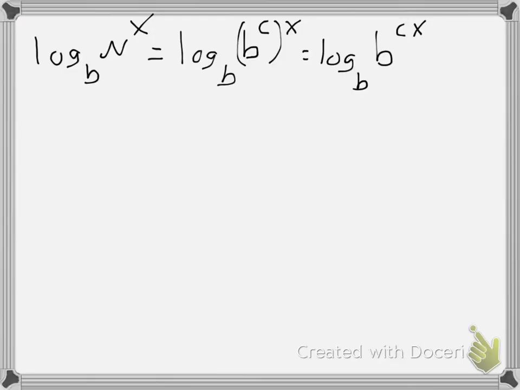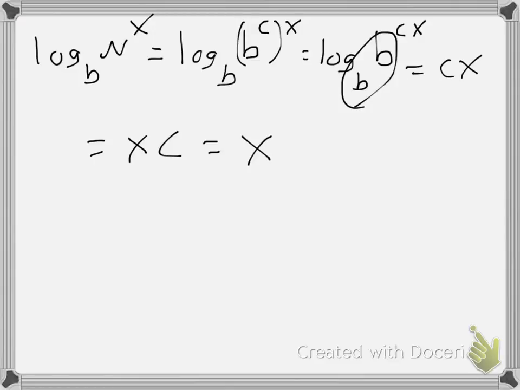Wait, but they cancel. They don't cancel. No, they will cancel. What do you mean by cancel? It'll end up being equal c to the x. Yeah, then it just equals c to the x. Now, x was our constant. There was some number. So generally when we see these types of things, we put them in front of our variables. So would it be okay if I put xc? Is that okay? Same thing? Now the reason I'm doing that is because x isn't going to change, but I know what c is. c is log base b of n. So notice that the exponent of x got to go out front, and it's multiplied.